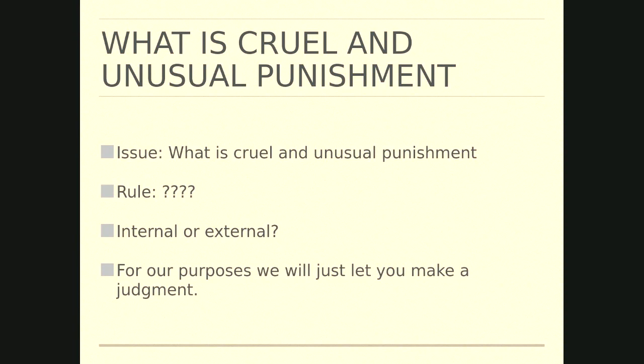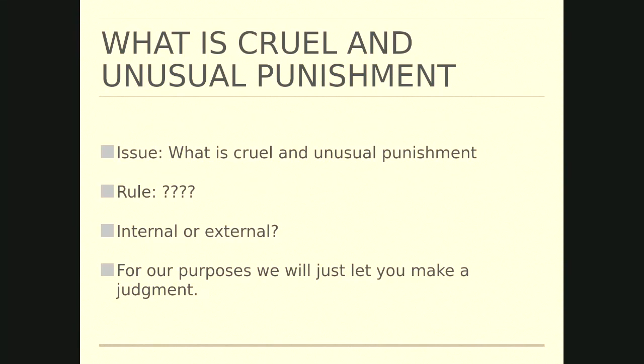You have to be able to define what cruel and unusual punishment is, which means you have to kind of go back to that opening question. Is it an internal or external question? That can be somewhat difficult. The Constitution doesn't define cruel and unusual, so it's not necessarily external in that point, but we look at case law. But the case law can change, and so you can make a solid argument. So in this case, is the death penalty cruel and unusual? For our purposes, that's a judgment call for you, but that's ultimately going to control what happens.